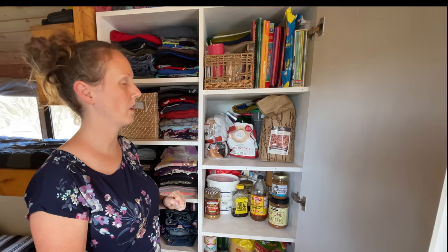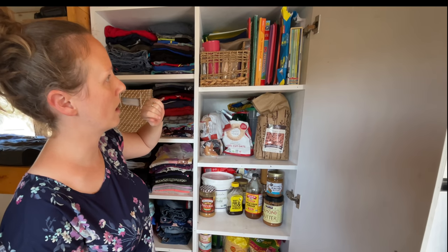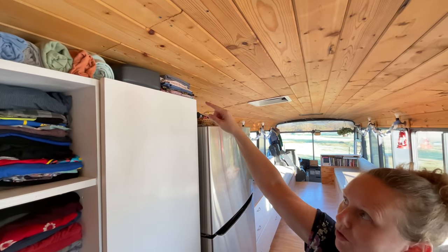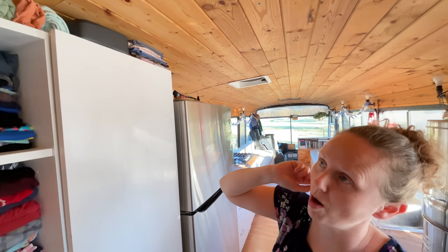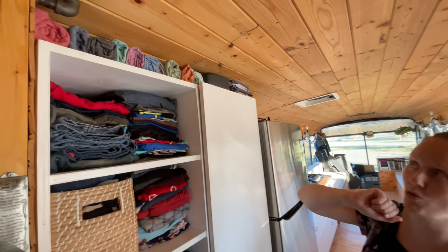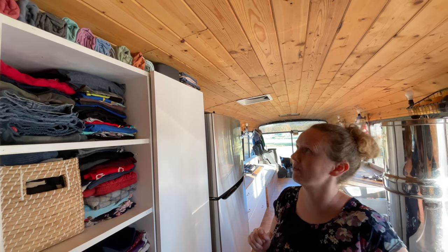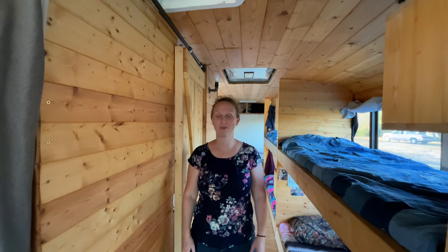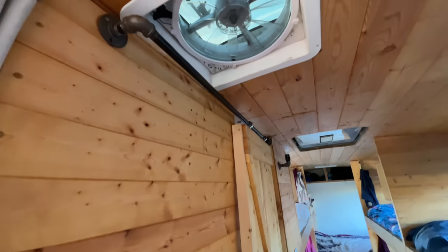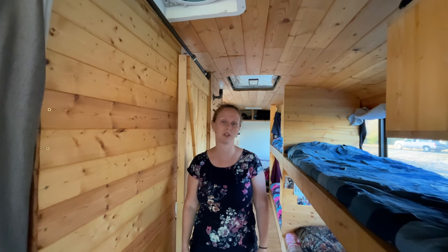We do a lot of our learning online, but whatever book work we do use is in there along with craft supplies, extra paper, and some reading books. We also keep a mini printer that works great — it stores up there really nicely and I can still use it to photocopy and print things. We do Turkish towels for our towels because we can store everybody's towel folded up nicely up there, which is something you could not do with a standard towel. We installed three Max Air fans on our bus — they work fantastic, keep the air moving really well, and if it's quite warm but not really hot enough to have AC running, they do an awesome job of keeping things cool. You can use them as a ceiling fan with the lid closed, so even when it's colder out you can still keep air circulating.